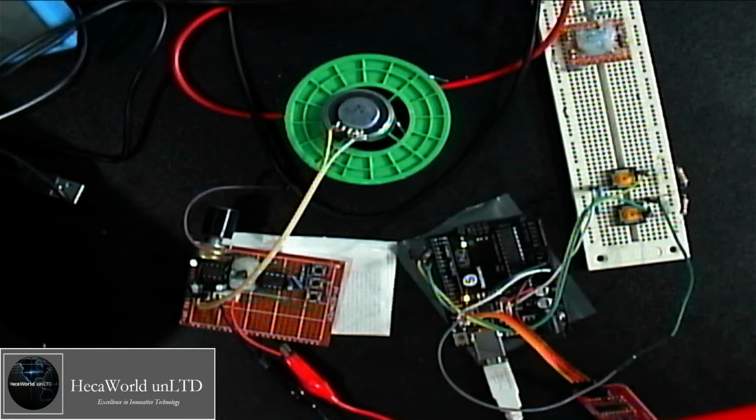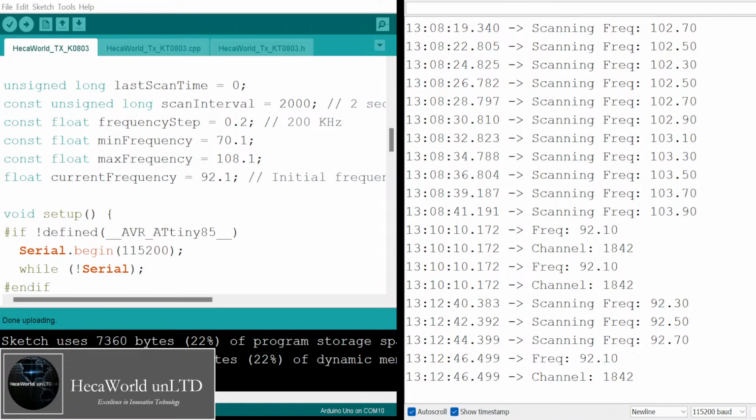I also use some from Alec House. But let's see. Right here on the screen is the code we're using for this. And let me just show you quickly what has happened. So we've set up the fundamental frequency to be 92.1 megahertz.